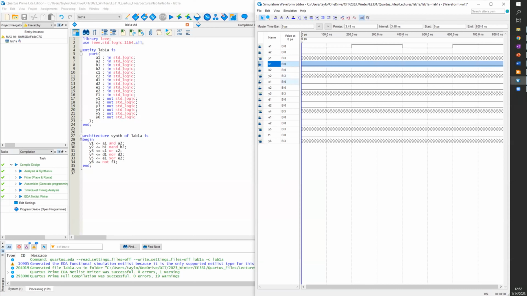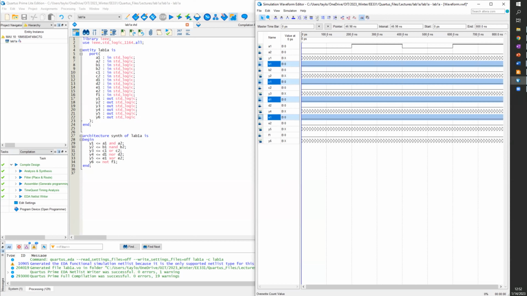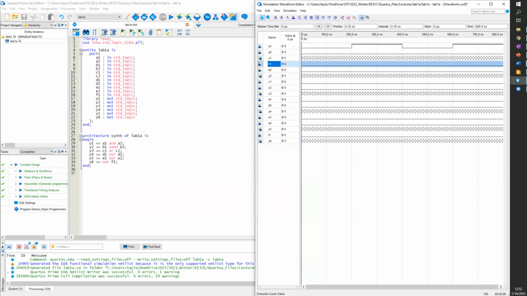Has anyone found a way to edit the count value of multiple inputs and outputs? It seems like it grays it out when you select multiple. What do you mean? Let me share my screen. Like if I want to change all of these to 200, but it grays it out when you select more than one. The only thing I've found so far is that if you set it to 200 when you click on the count, like if you have B1 selected, it keeps the setting. That's all I've found so far.